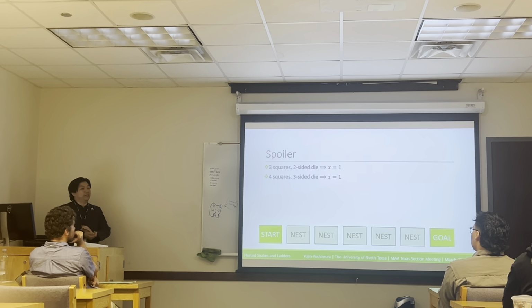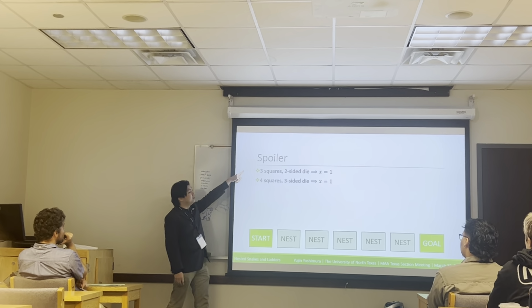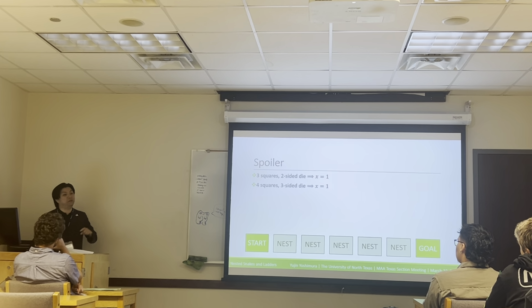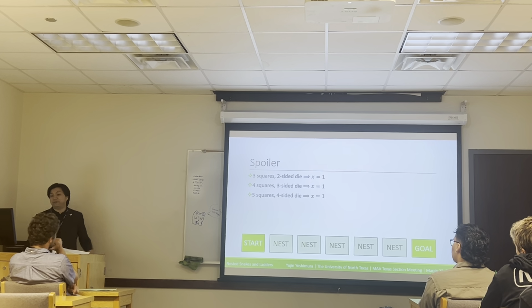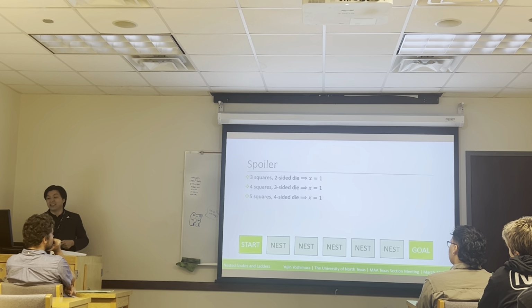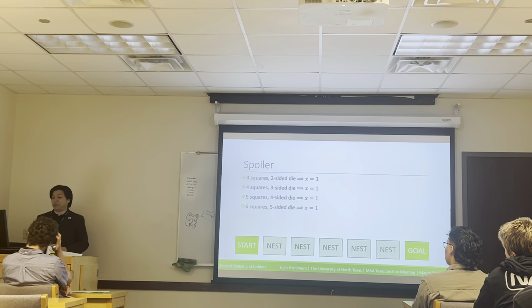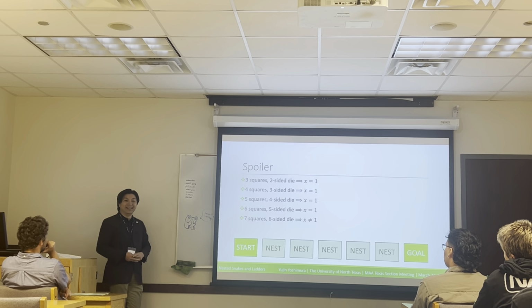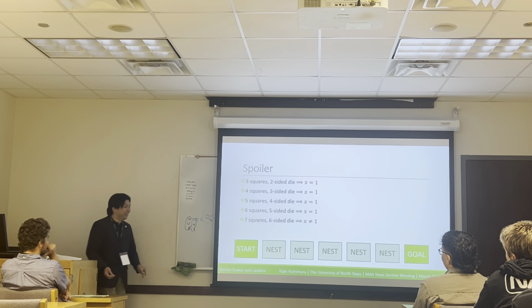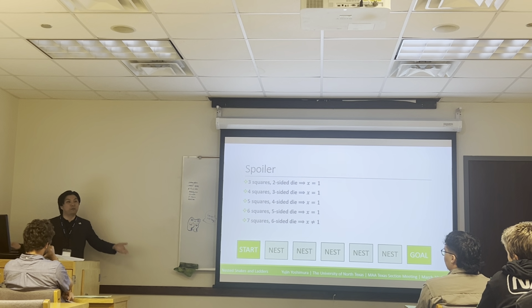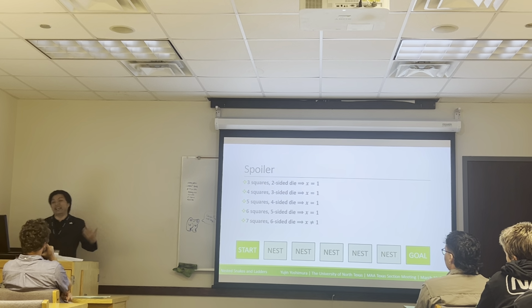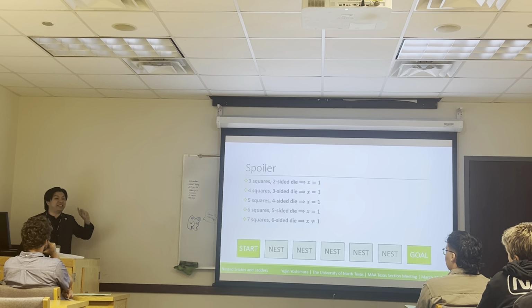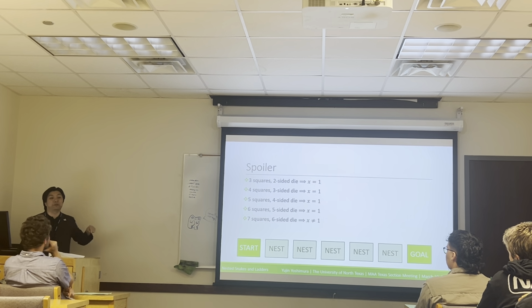So here's the spoiler. When we did the 2, the probability is 1. When we did 3, the probability was 1. With 4, the probability is 1. For 5, the probability is 1. And then for 6, the probability is not 1. Of course, if it was 1, then there's no point of bringing this problem here in MAA. So here's the beauty of mathematics. You cannot just rely on a pattern. You have to prove explicitly.